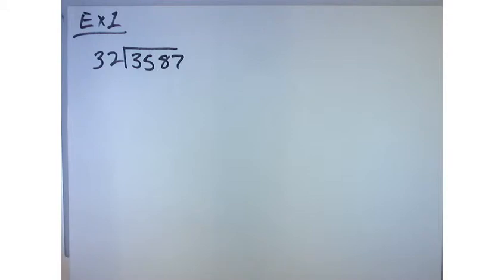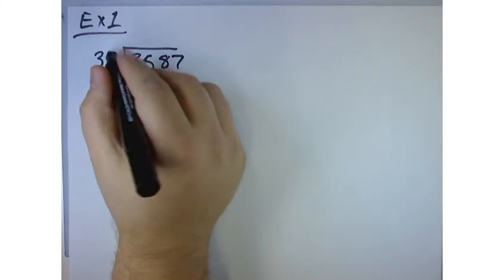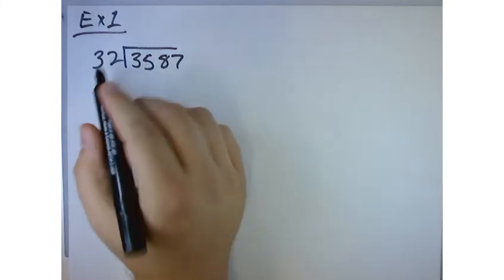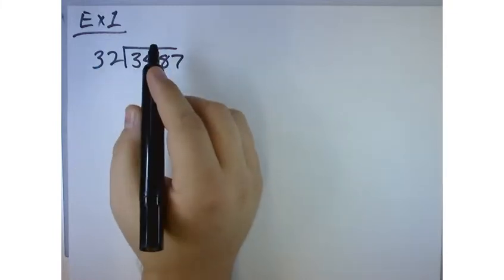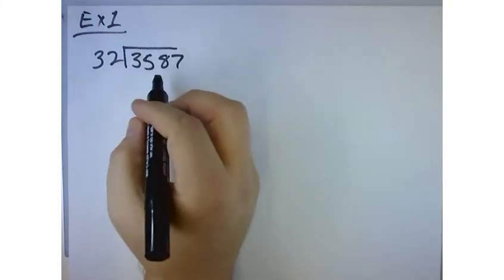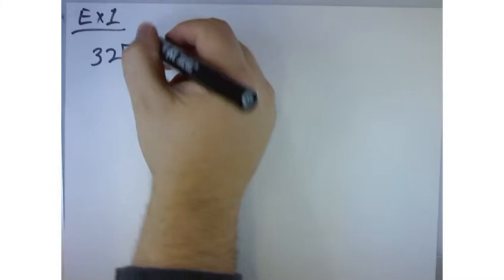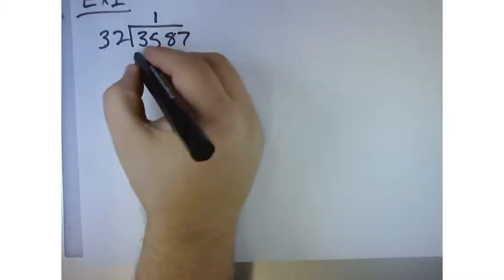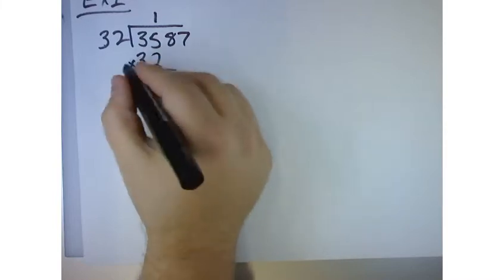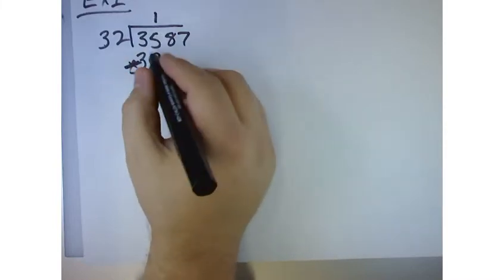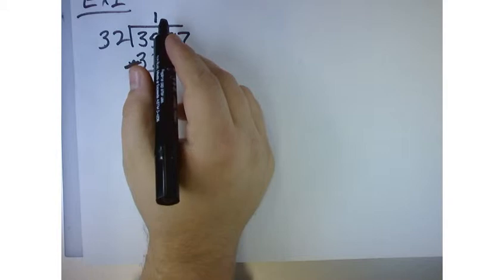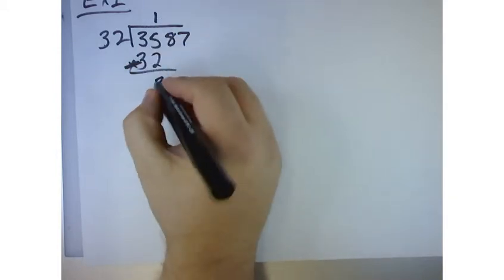The way we do long division is we think of this number 32, and then we look at the number 3. How many times does 32 go into 3? 0. How many times does 32 go into 35? Once. So I put the 1 over the 5 because I'm going into 35. 1 times 2 is 2. 1 times 3 is 3. Now when I multiply them together, I then subtract whatever I've multiplied. I subtract 32 from this, and now I have a remainder of 3.